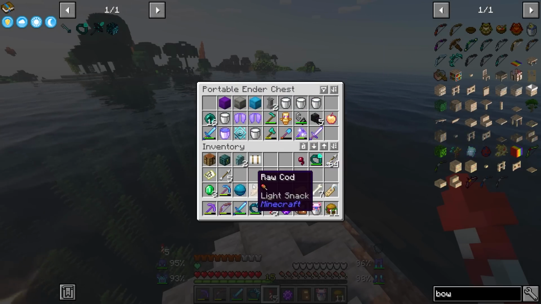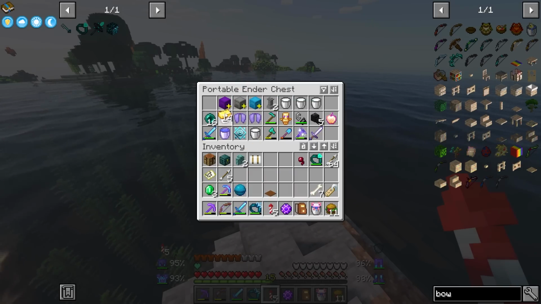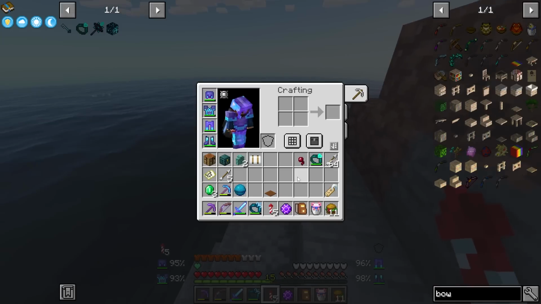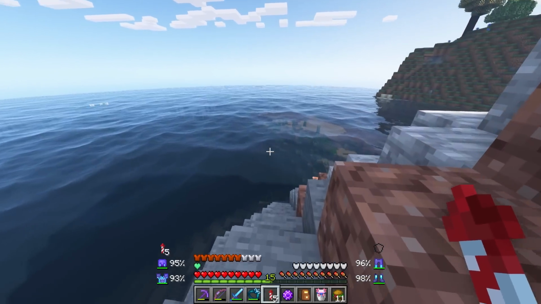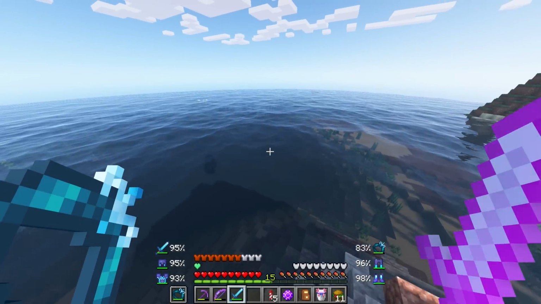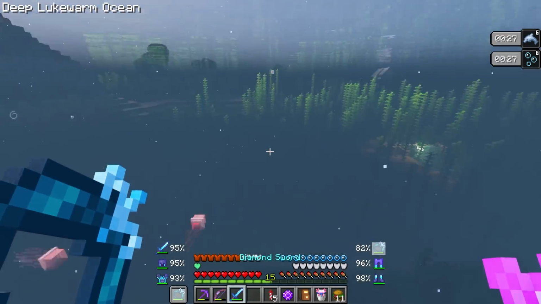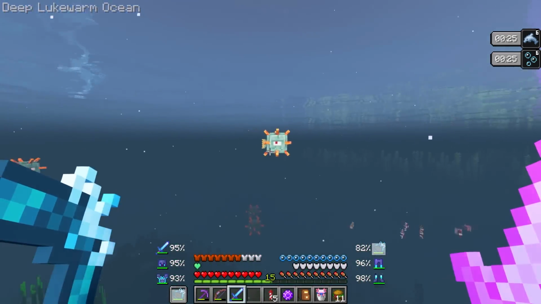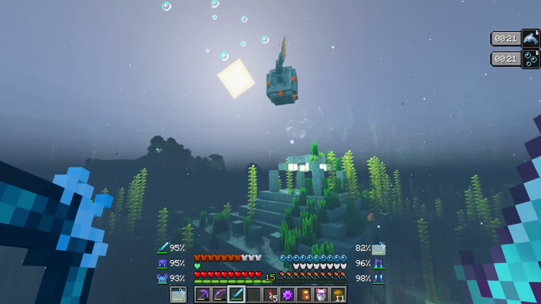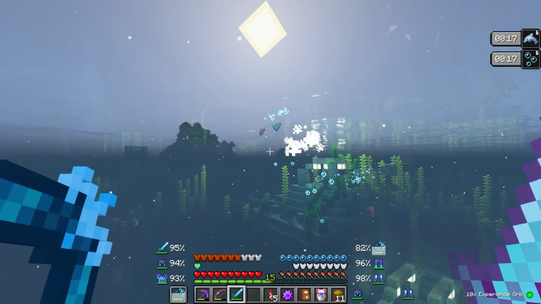So, the main thing that I need from this is to kill the guardians. Just the regular guardians. I mean, we can go full loot and go full kill, but really, I just need the guardian kills because those are the ones that drop the stuff I need. So, here guardian spawns. Come on. Give me your loot. That's all I need. I also could get away with this with a silk touch pick as well.